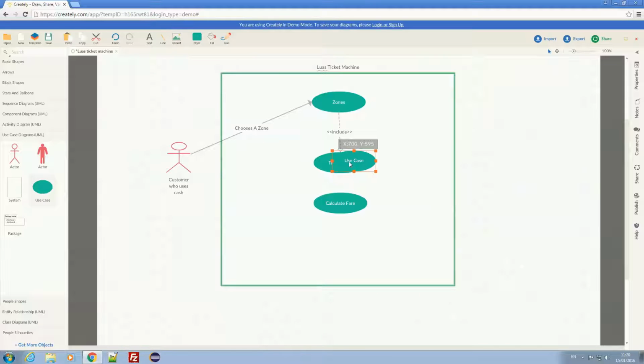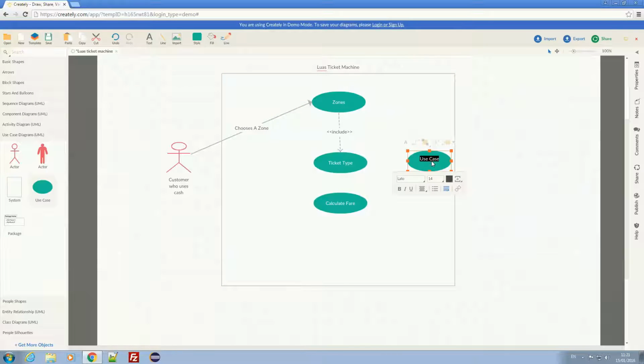If I can line this up, I think it's about 700, 600, 590, and this one is additional tickets, which is if a customer wants to add more tickets to their purchase.